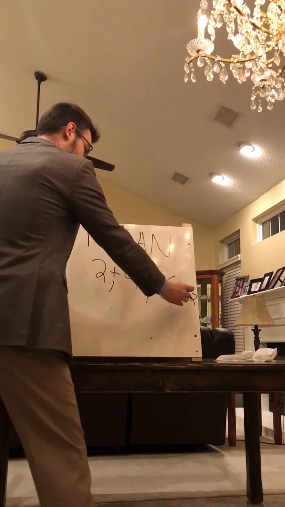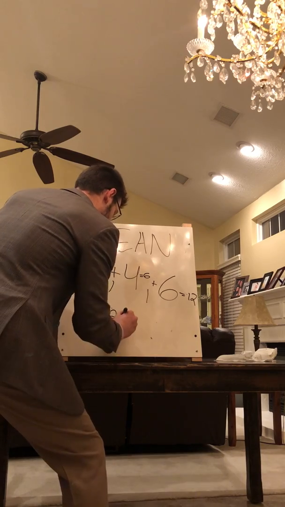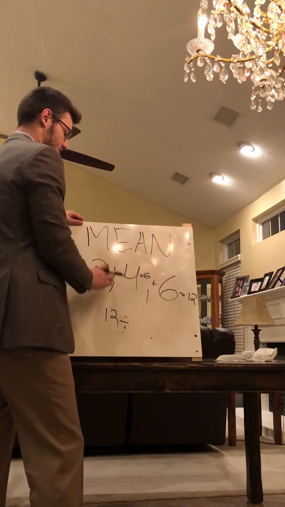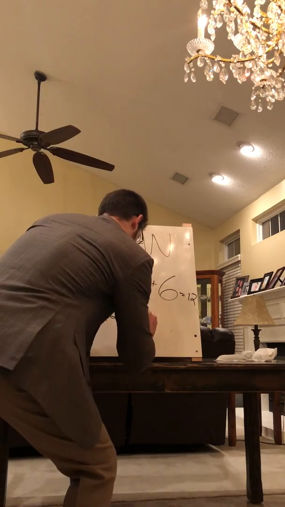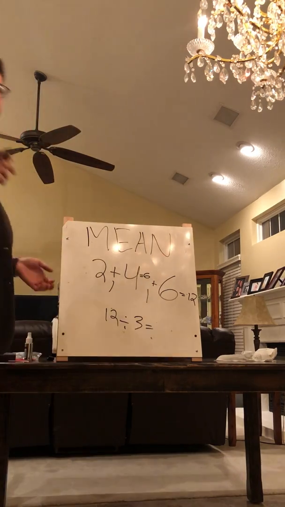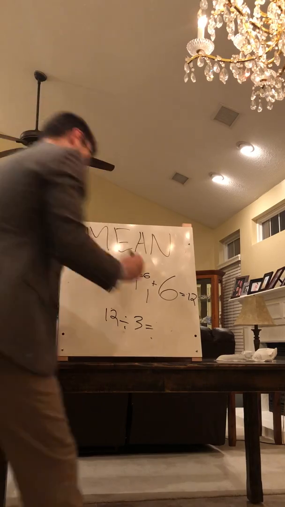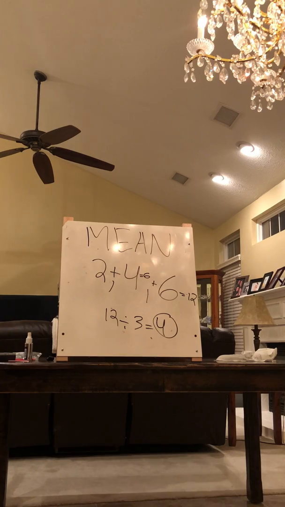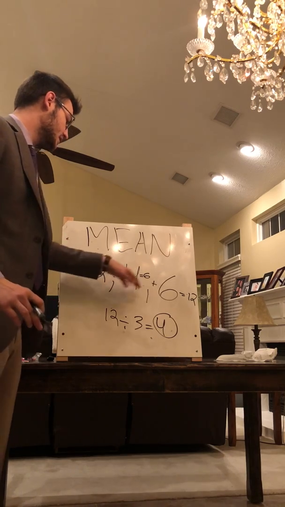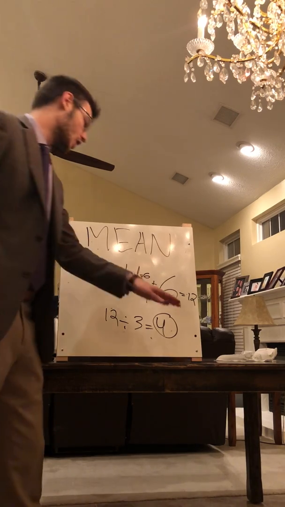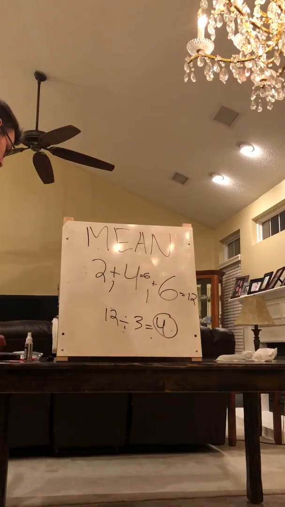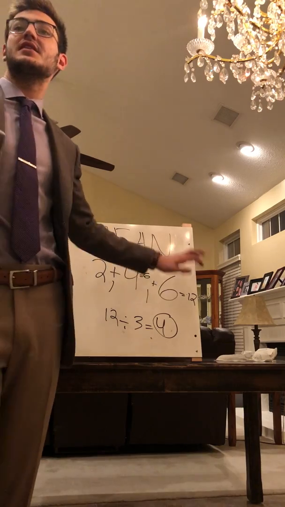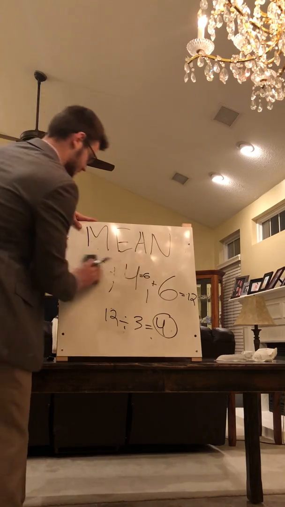So once you have your number, that is 12, you have to divide it by the total number of digits, which in this case is 3. So 12 divided by 3 is, Josie, 4. That is right. So the mean or average of these three numbers, 2, 4, and 6, is 4. Now don't be mistaken by this problem. It is not always going to be the exact number, as you'll see in these later problems.